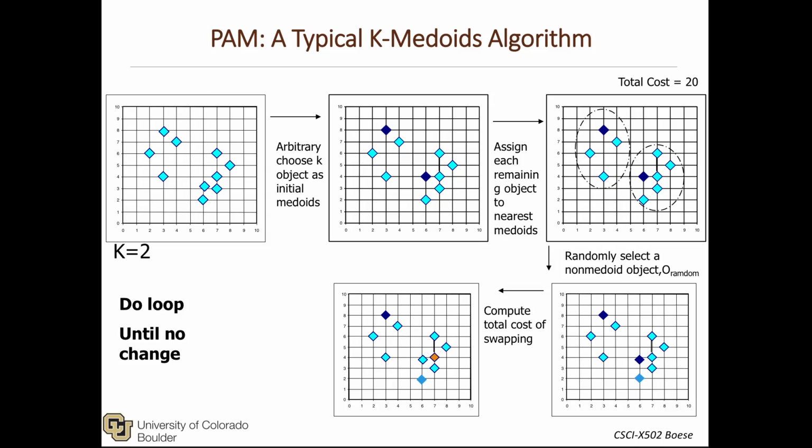becomes very expensive. And then if it is a better one, we would swap that medoid and then go back through, similar to k-means, and check all the objects again, reassign them to the appropriate clusters, and then look again for swapping medoids until we have convergence, or at least a convergence criterion is satisfied, so that's good enough.